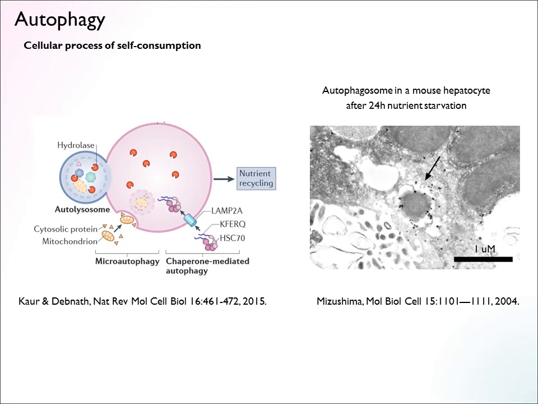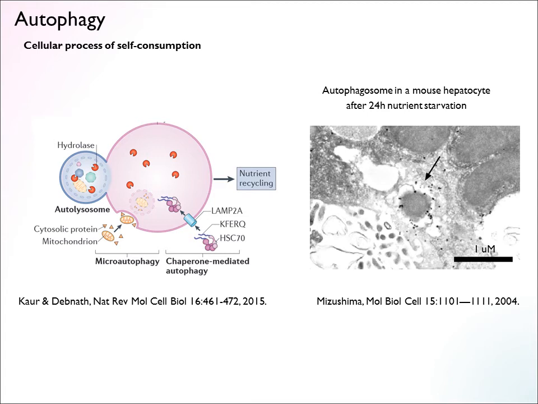And to the right here you see an example of this in a mouse hepatocyte. In this case, these cells start to degrade their material after a day of nutrient starvation, which is a long time for a mouse to be deprived of nutrients. So these cells are really energy poor, and they have now switched to accessing protein and their own structures for catabolism. See, this is what it looks like.